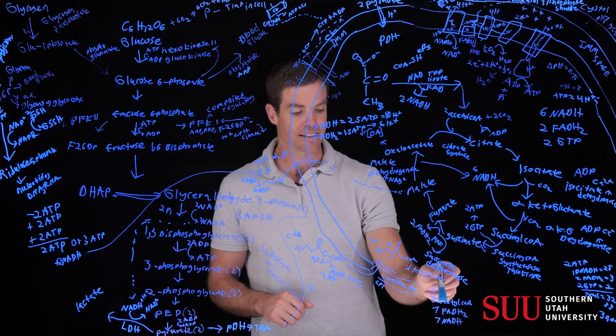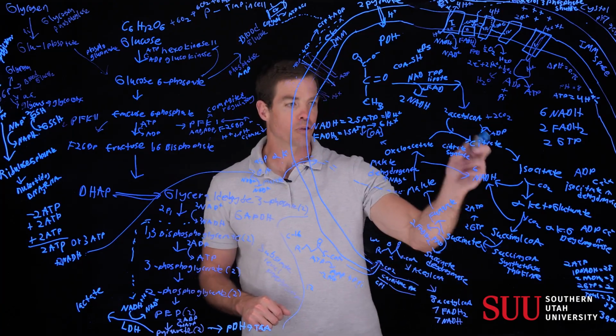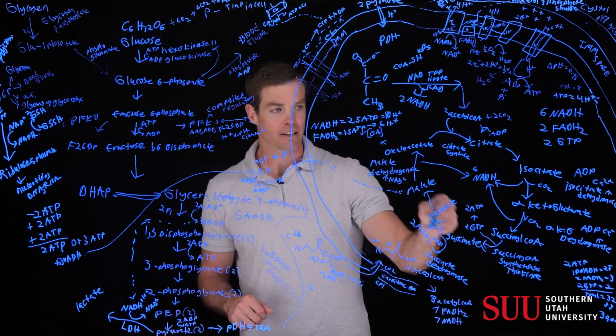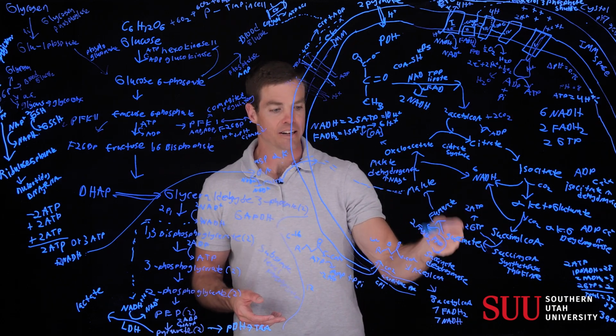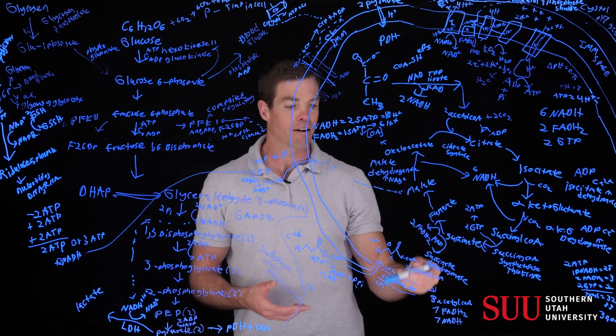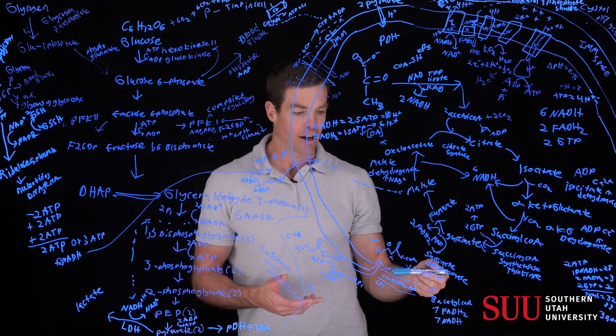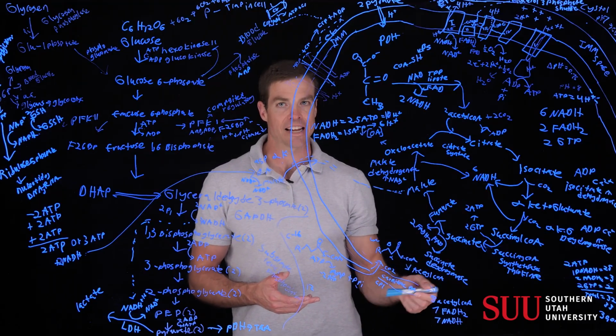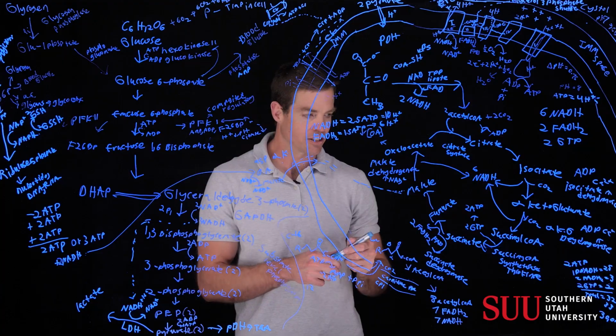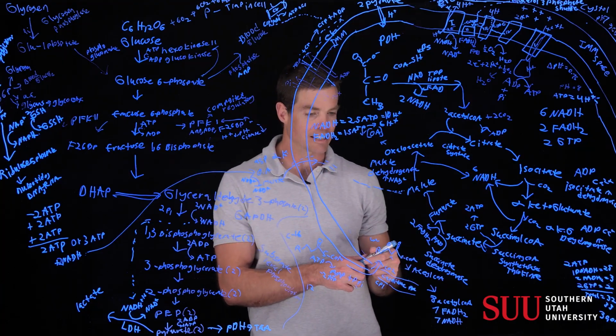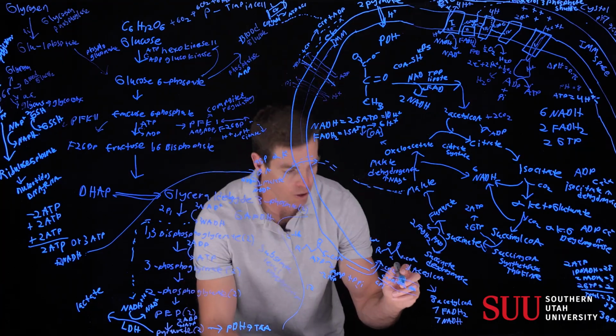And then the acetyl-CoAs are going to go through here. And every single time they make it around, they're going to give you 3 NADHs and an FADH₂. So we can multiply that out, and we can get a total amount of FADH₂s and NADHs. So let's go ahead and do that, and then we can calculate the total amount of ATP that we get. So we can write the total here.